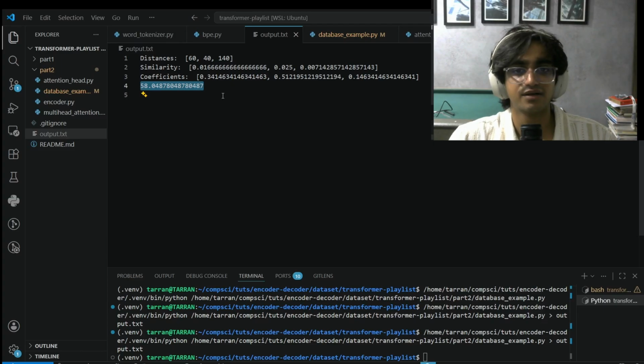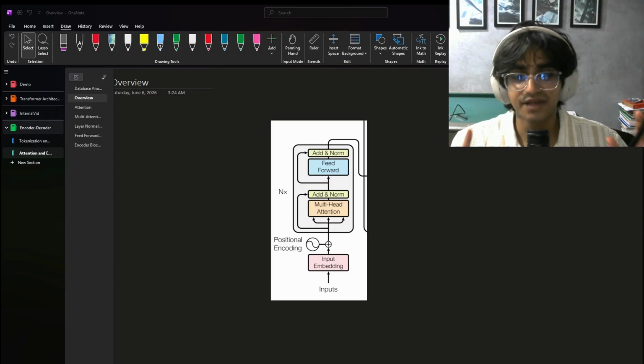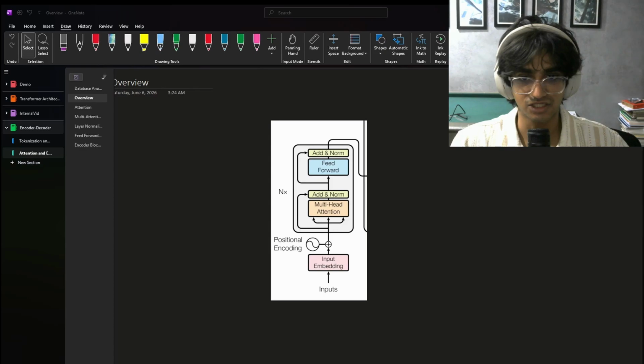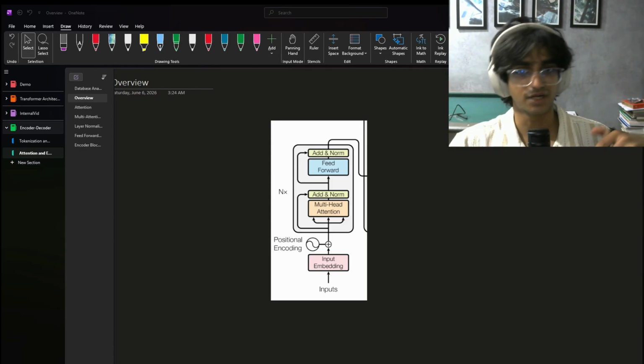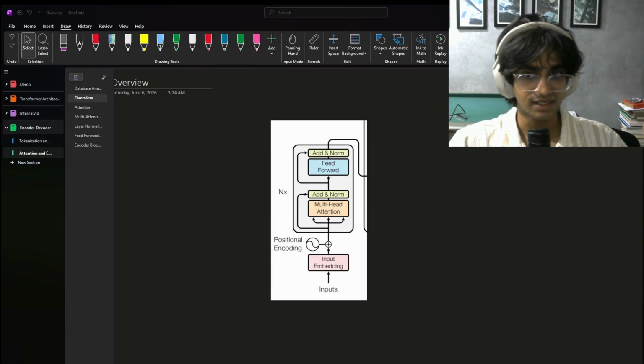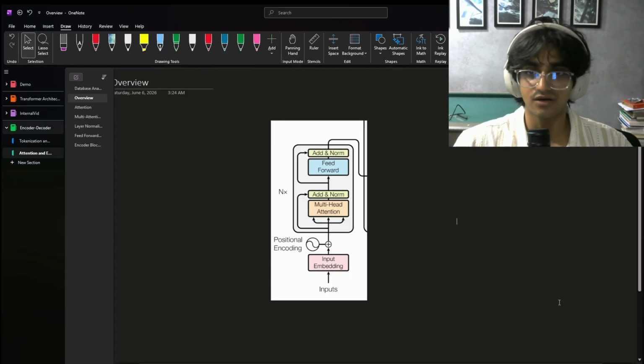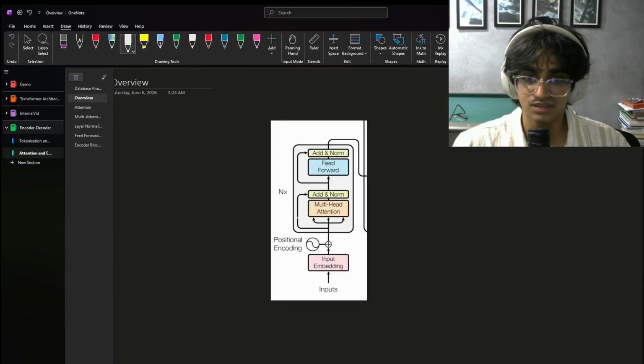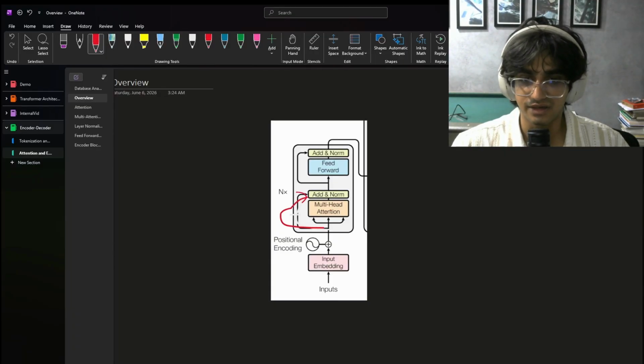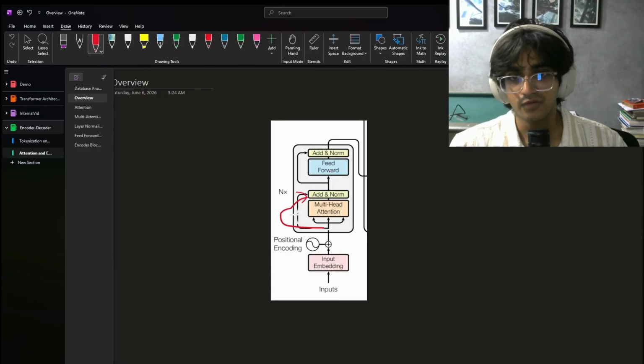Now let's move on to the next part. Before we head into the attention mechanism, let's look at the architecture of the encoder again. So we've got our positional encoding and input embeddings, which we covered in the last video. That gets fed into a multi-head attention. Then there's going to be normalization. And as you can see here, there is something called a residual connection. So this arrow that goes from here to here is called a residual connection. And then we move into a feed forward, and again there's a residual to it.